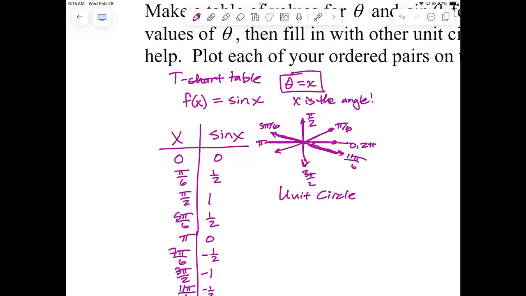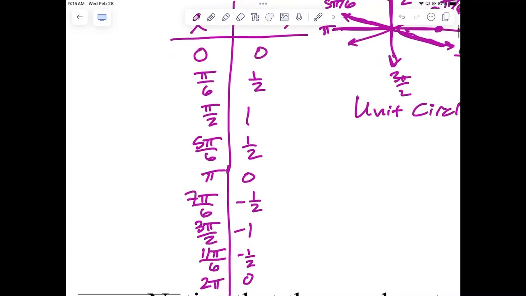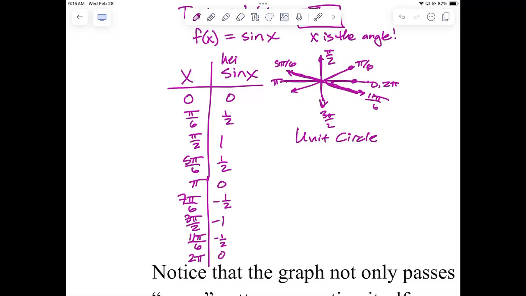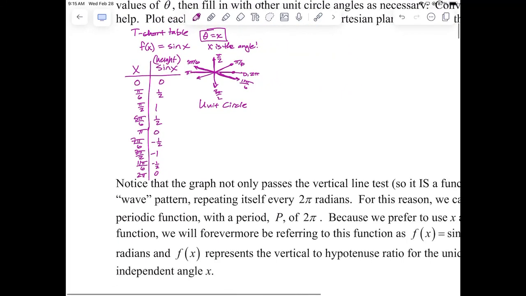And then as we go into quadrant 3, the height of the rectangle again goes to 1/2, up to 1, down to 1/2, and back down to 0, but it's in negative land. Okay? So if you look at the y values here, which represent the heights, the sine of x represents the height of each of these rectangles. The height increases to 1, decreases back down to 0, decreases to negative 1, and then it increases back up to 0. Y'all see that? Increase, decrease, decrease, increase. Let's go ahead and plot these points on the coordinate plane.